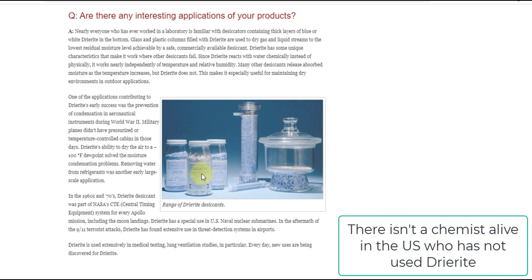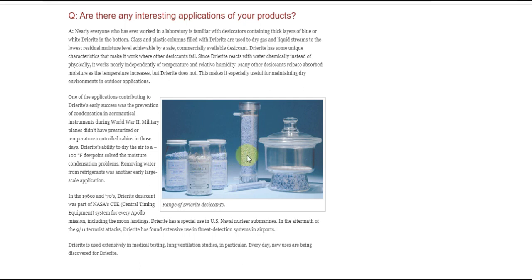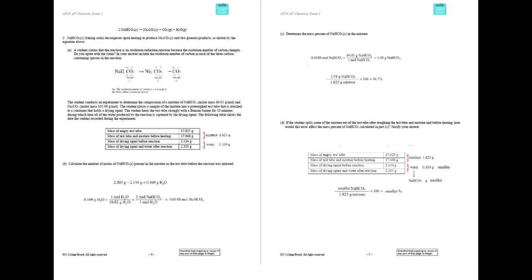So that's our absorbent, and here you can see what it's typically packaged in. In this case, there's a desiccator where they've got the blue stuff at the bottom, and if you've got something you want to dry out, you dump it in here, close the vessel, and this Drierite will keep the humidity down to 0. And you can just take it out of there, put it in an oven, heat it to about 300 degrees, and it'll be as good as new, and you can reuse it. The absorbent, Drierite. A, B, C, D, and we're ready to get on to the last part, E and F. So, next video.